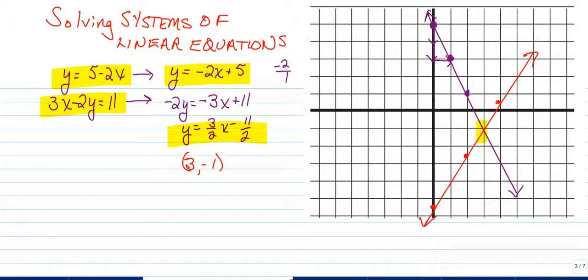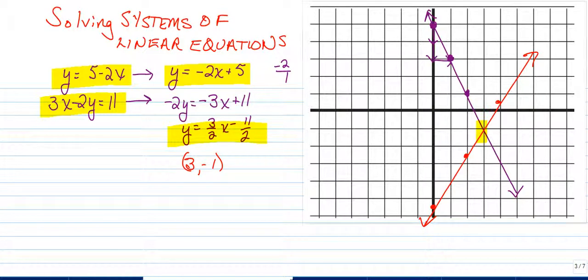Well, the graphing method works. It's not the most efficient method, and the reason is because sometimes with the lines, it's really hard to tell where they intersect, especially if it's at a fractional value. You can't tell if it's a half or a third or whatever. So we want a better method other than graphing to solve the system of equations. In fact, we'll take a look at 2 more methods that you should be familiar with.